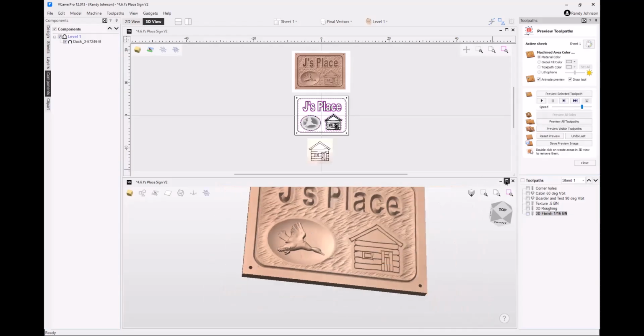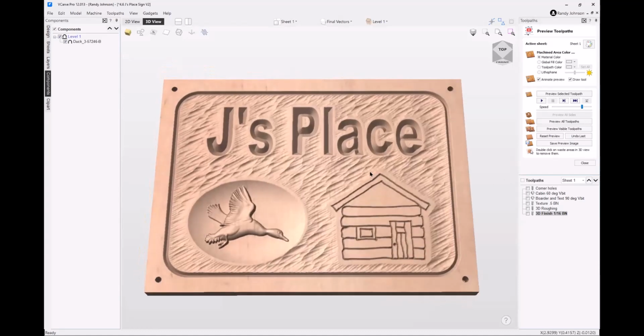So with a little bit of planning ahead, you're able to combine a wide variety of components, 3D model shapes, vectors, lettering, V-carving, texturing into the same picture. And then if you want to even go further than that, you can apply some of the things we looked at in previous evenings where we talked about setting these at different cutting heights. I could drop this whole inner drawing down inside a pocket if I wanted to and have a frame around it. So you can get very custom with your designs, and you're doing this all within VCarve Pro with just the basic tools that are included.